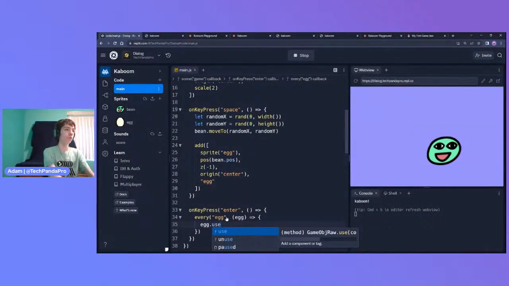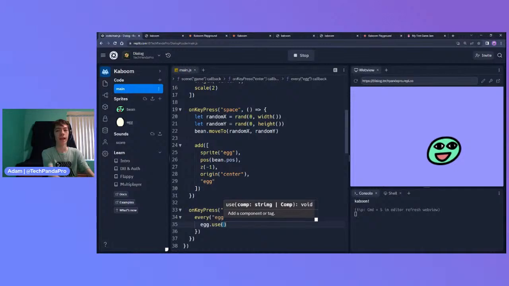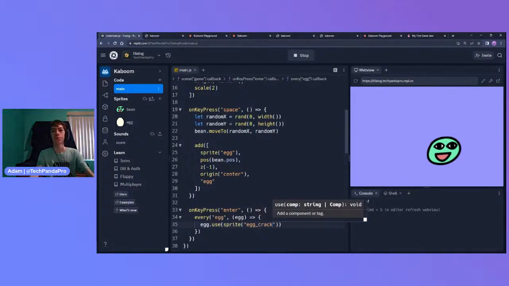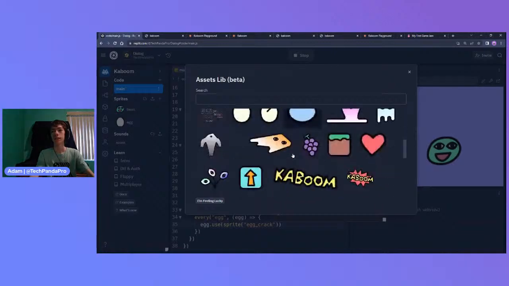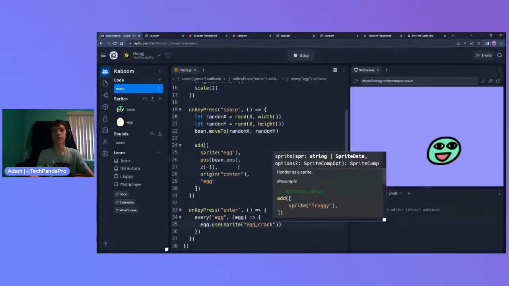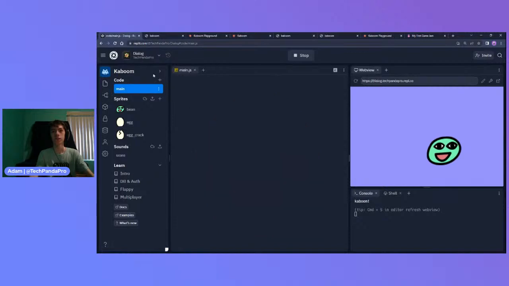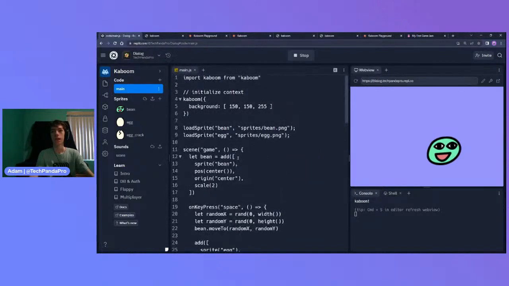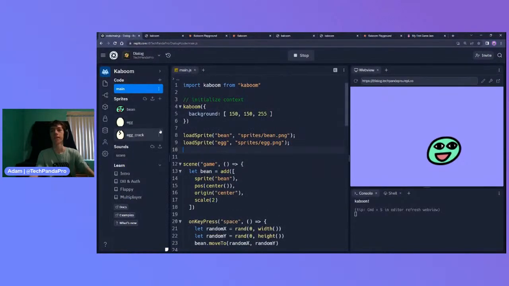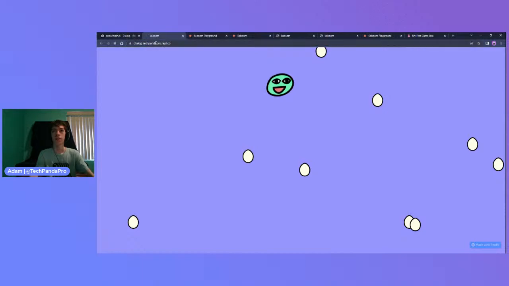So we can use a sprite of egg crack, which means we have to add our cracked egg here. So we can use this. And then we can go up here and insert the load code. So insert load code. And now it should press enter, it cracks all the eggs.